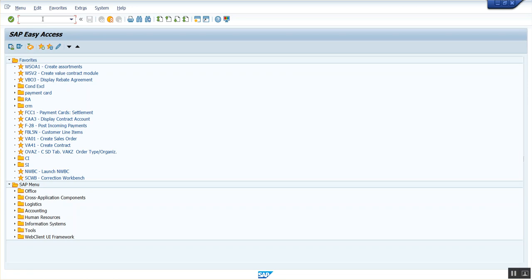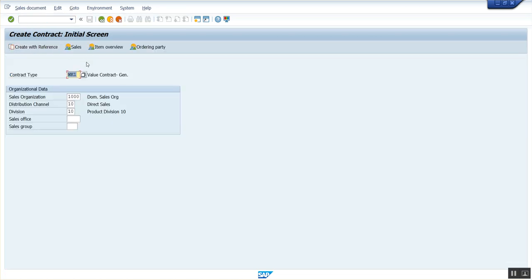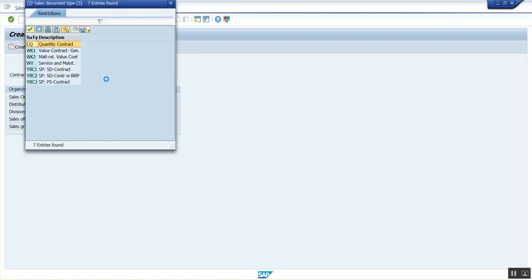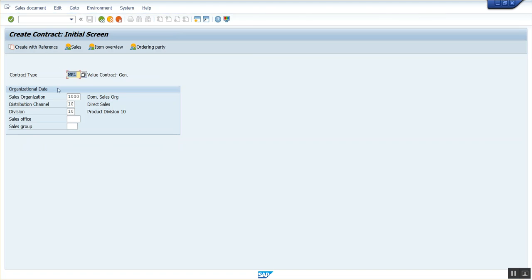assortment module. So let's go to transaction VA41, which is to create a contract, and essentially we are going to create a contract, value contract general, because assortment model is something specific to WK1. Okay, so here we go.